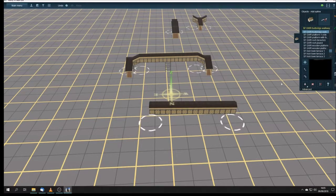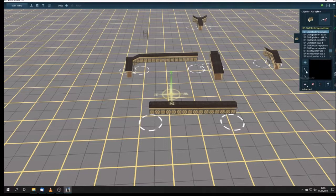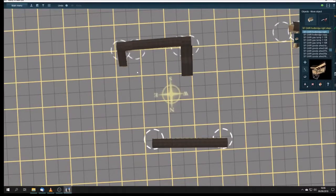But of course, as I say, I have made center pieces as well, so let's go back to our walkway. That's what I'm calling the walkway spine up there, like footbridge walkway. And let's move this out the way, and what shall I do? Let's put in another right steps over here and just take that one away. And let's bring in the center piece and stretch our walkway to connect there. Oops, and I need to move this one, so you need to look down on this to make sure it's straight. There we are. You need to adjust these a bit just to make sure you're not going too crooked.